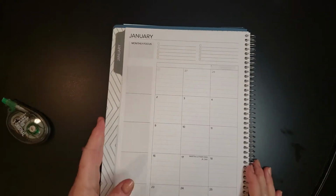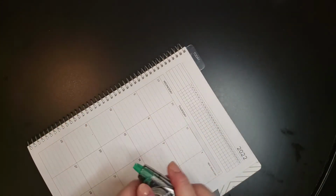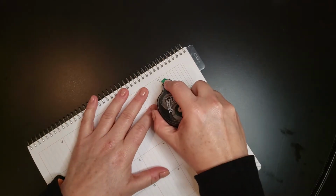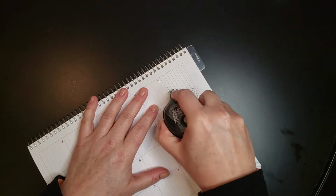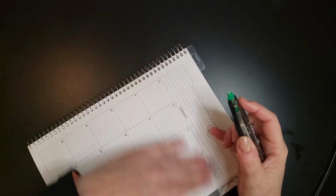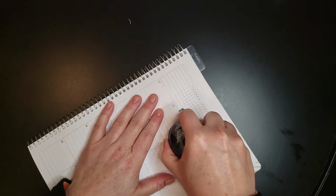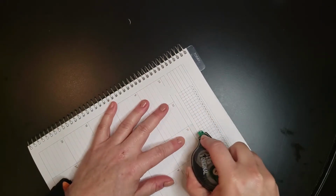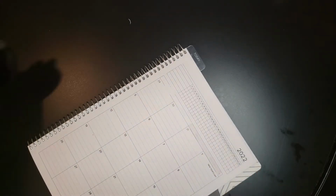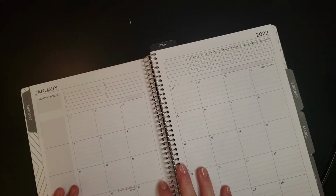So I'm just covering the day of the week. That one not so great. Here we go. This is what I normally do. I end up messing it up, but that's okay. We'll just get better. I have 12 months to practice this. Right, and then those I'm going to leave because they're already covered with some tape. All right, so that was just the correction. That wasn't too bad, but it definitely needs more practice.